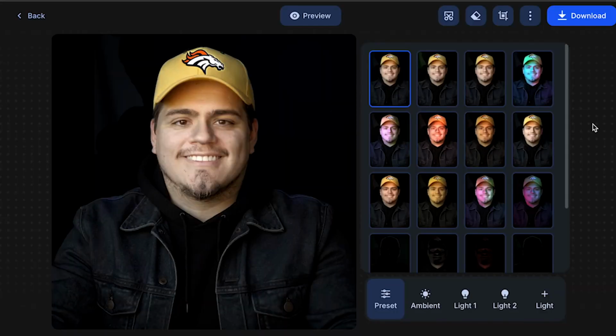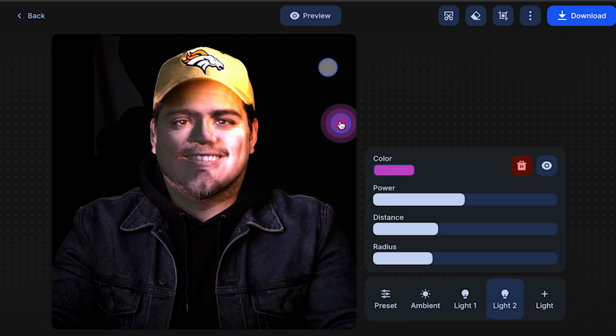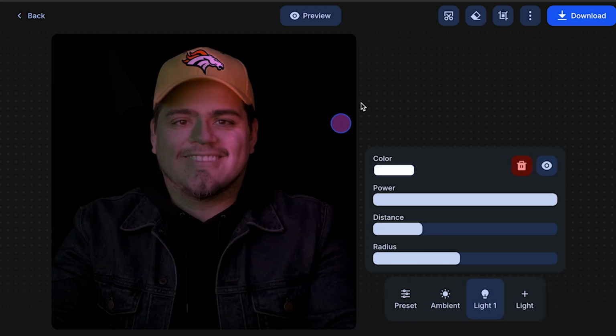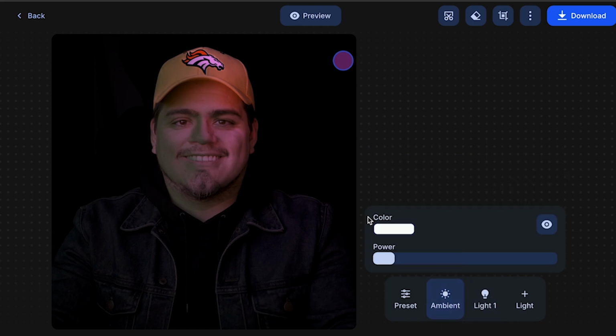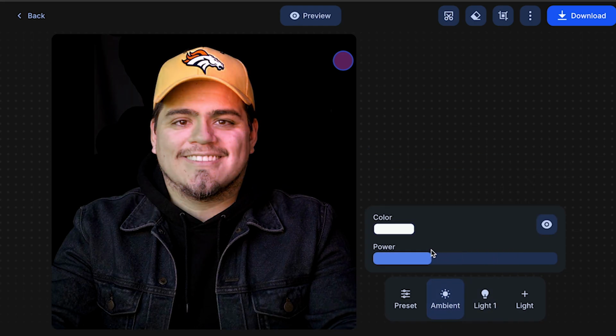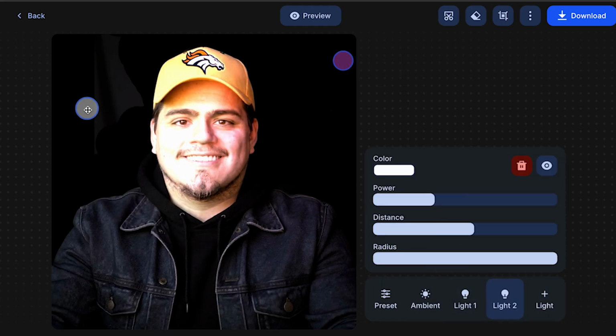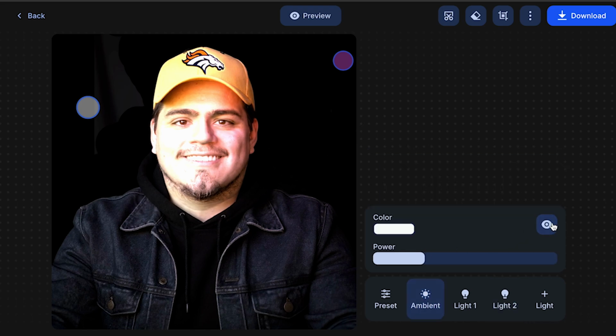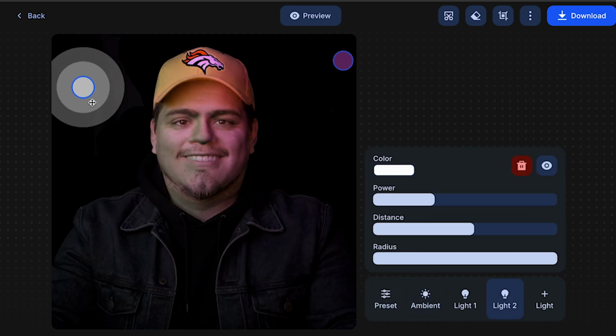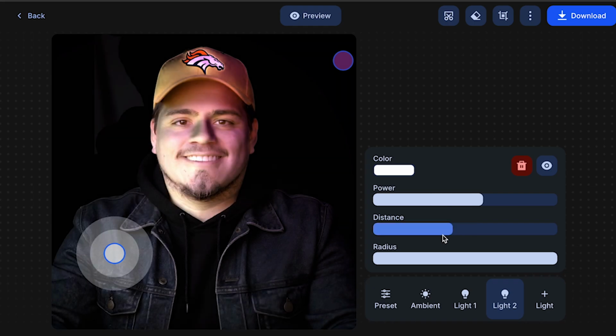So I'm going to go grab a picture that I have. So here's me. All right, here's me in a Broncos hat. FYI, the Broncos logo and this whole picture is AI. I'm going to take these tools and I'm going to give them lights. So right here you can see this is my key light. Pretty fascinating. I can give it different directions. Let's say I want a little bit more underlight, and then I can give it more power, separate the distance from the light, just like you would in a studio.